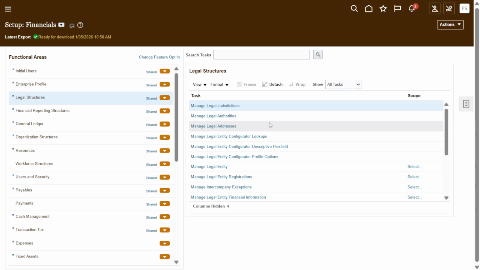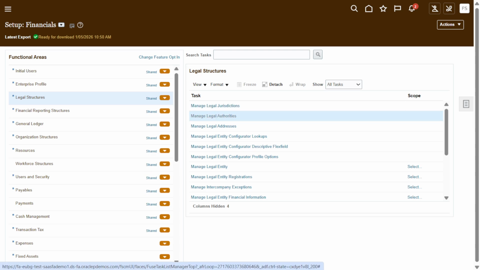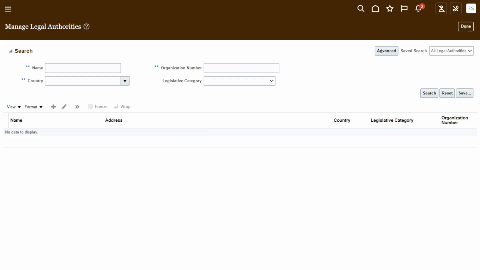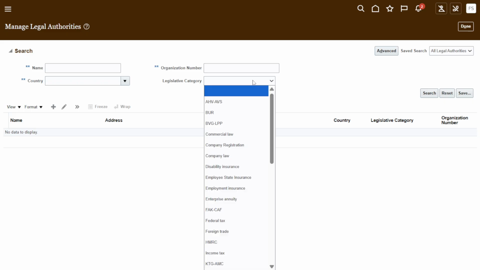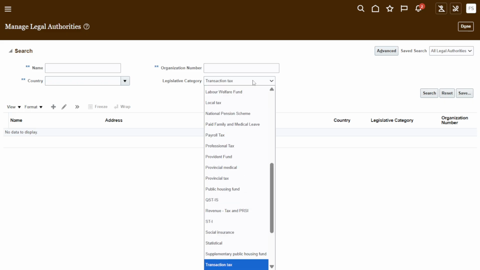So how do we manage those legal authorities in the application? Once the jurisdiction setup is done, you are going to click on legal authorities. So here I come, and this time maybe I'll look for transaction taxes.